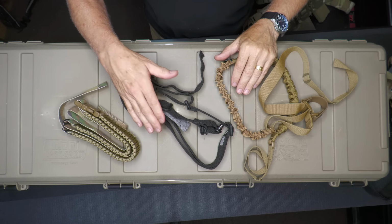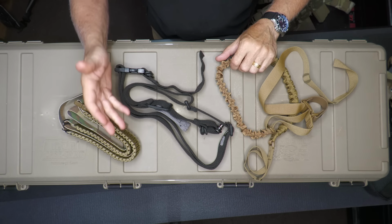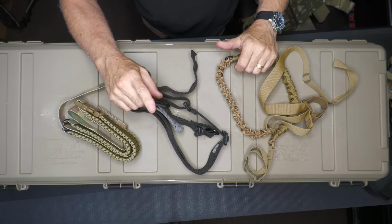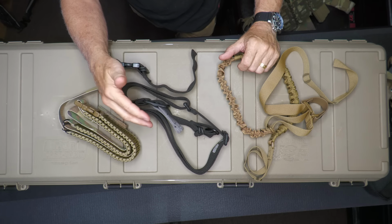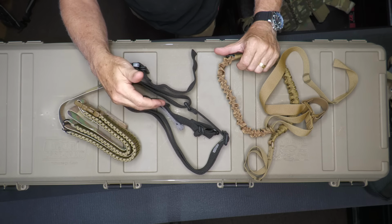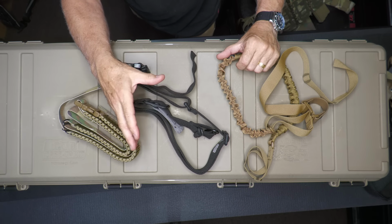Number one is if you're carrying it a lot and you're walking, you're going to want to be able to put it over your shoulder. But even more importantly, Kyle Rittenhouse is alive right now because he had a sling on his rifle. And if they'd gotten it away from him, it could have turned out a lot different.